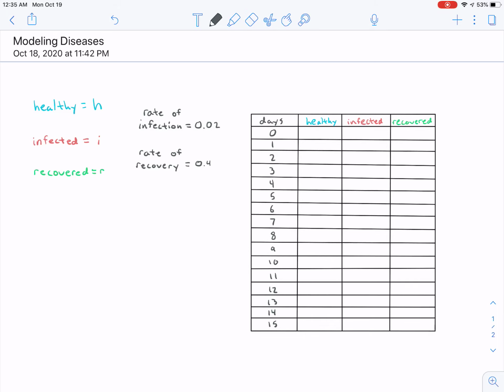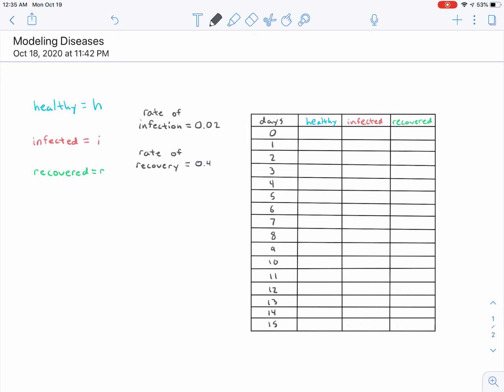Hey guys, so today I'm going to be trying to teach you how to model diseases, or basically how to find out how many people will get infected with a disease or an infection after 1 day or 2 days or 3 days. I think this is super cool, especially because you can apply it to the real world as well. So if you take a real life virus, like the coronavirus, for example, or even something like the flu, you can track how many people have been getting infected every day and use that to find out how many people will get infected tomorrow or next week or next month. So basically, you could predict the future, which I think is pretty cool.